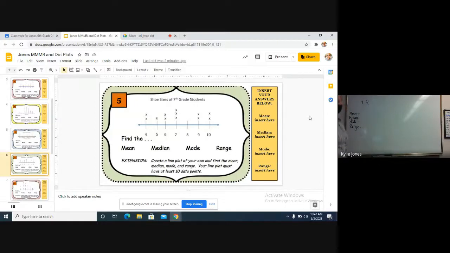Good. What about 5? There's 1, 5. 6. There's 2 of them. What about 7? 3 7s. And what about 8? There's no 8s, right? So we don't need to write 8. What about 9? 2 9s. And 10. How many 10s? 2 of them. So there is our list of data.